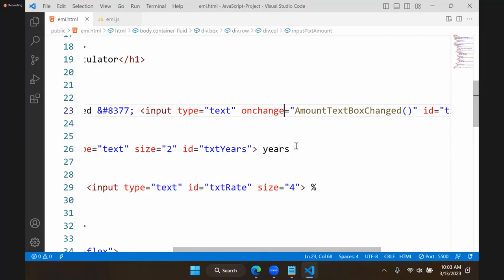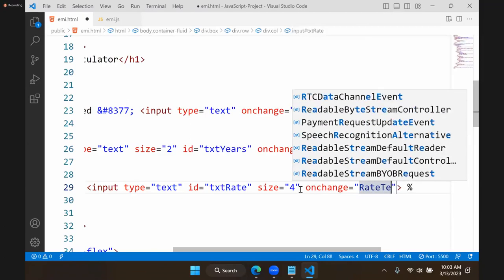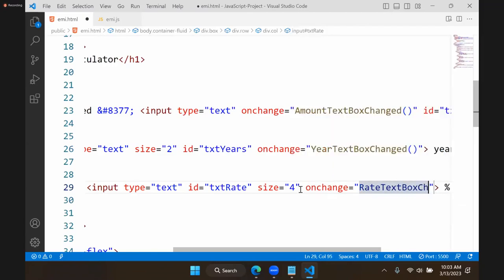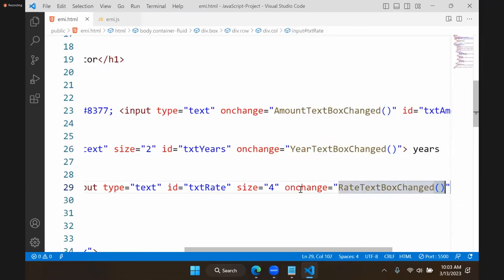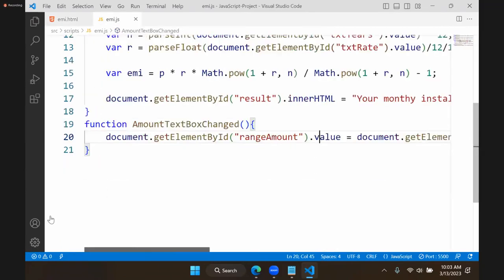Similarly, you have to write for another text box, on change. That is the year text box changed. And one more option here, on change. This is rate text box changed. These are all the functions. That means we need to define those functions and configure them.